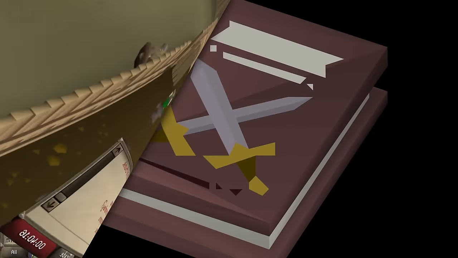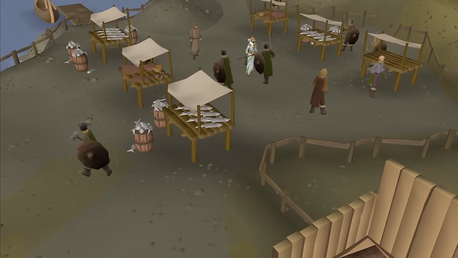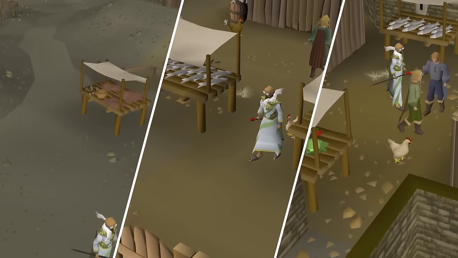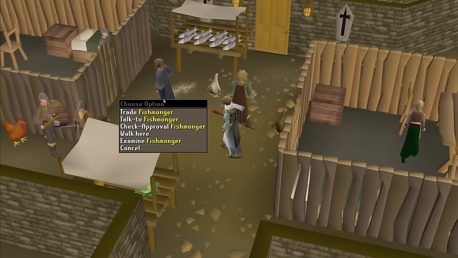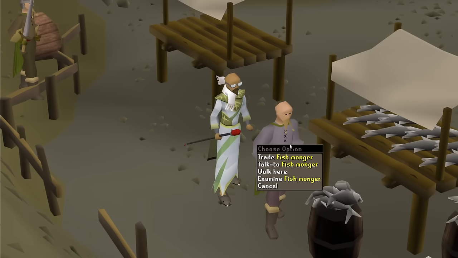It is time for a super fast, fun Rellekka fact. There are three NPCs that sell fish in the Fremnic region, one in Rellekka, one in Miscellanea, and one in Etceteria. But for whatever reason, the ones in Miscellanea and Etceteria are called fishmongers, while the one in Rellekka is called a fishmonger. Yep, that's it.